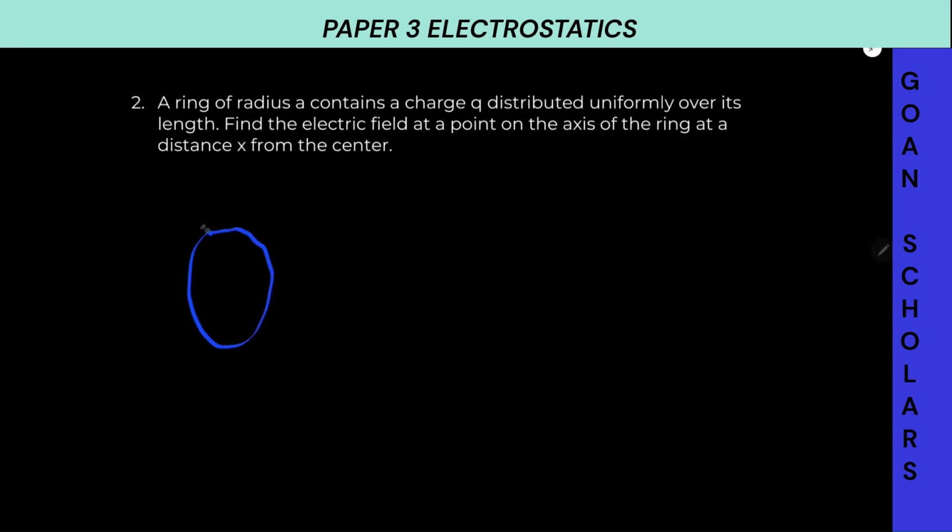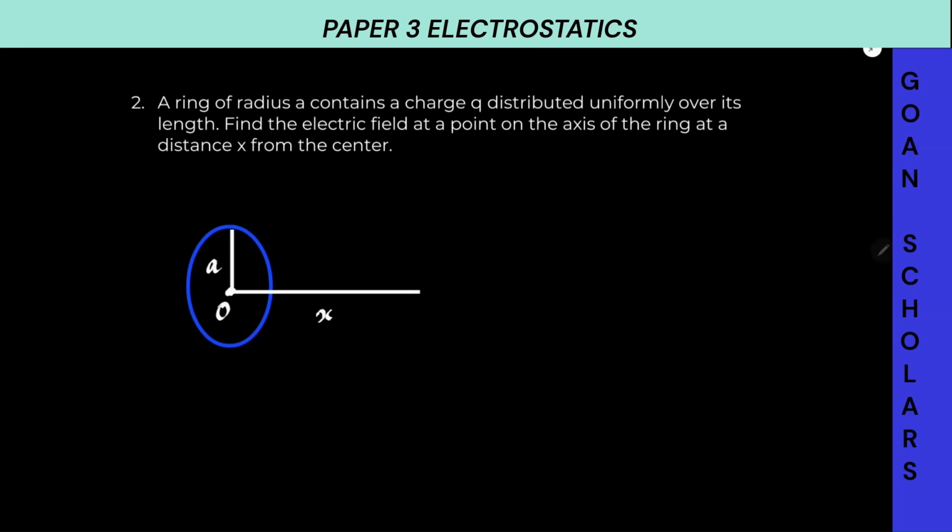So let's imagine this circle here. This is our ring, and due to this ring we have to find the electric field. Where do we have to find the electric field? Along the axis. So this is any point at a distance of x from the center. From this point, let me make a straight line here, our radius. Let me make it straight. Okay, here it is. This is our distance A. So this is our ring, and the blue region is wholly filled with charges.